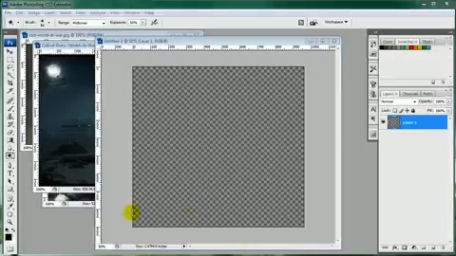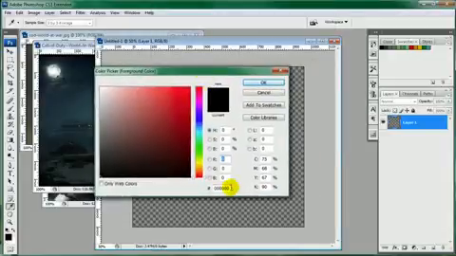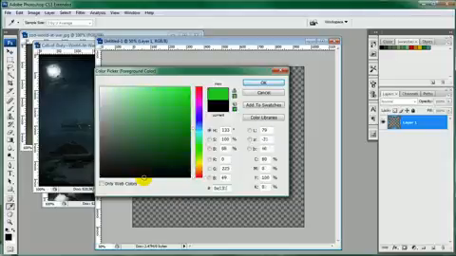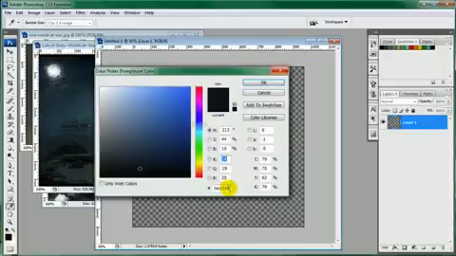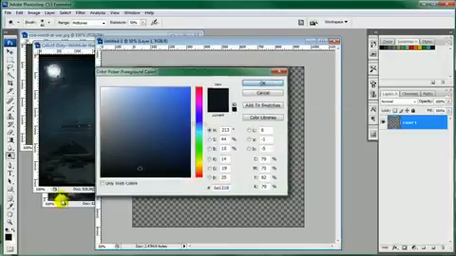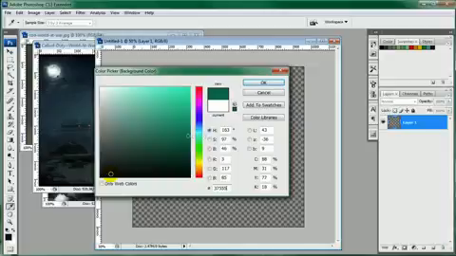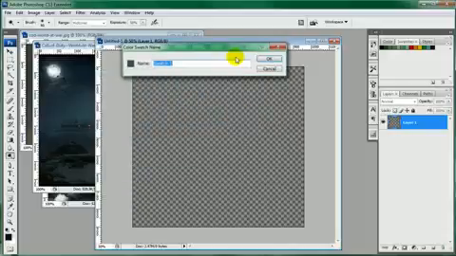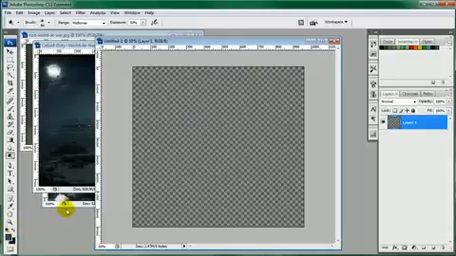Alright, now I like to start off with a gradient background, so I'm going to just type in these colors that I picked earlier, and it's going to be a dark blue at first. Okay, I'm going to add it to my swatches, and dark. Okay, and then I'm going to make a light blue. I'll just click OK, come down here and make a light blue, which is this. You don't have to use these, it's just what I like. And we'll call it... OK. Click on OK, and let's reverse that.